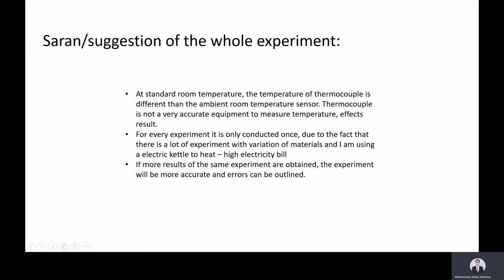And these are the suggestions, or saran, for the whole experiment. As we know, for the standard room temperature, the temperature of the thermocouple is different from the ambient room temperature sensor, which was explained in the first objective experiment. Therefore, the thermocouple is not a very accurate piece of equipment to measure temperature, which affects the overall results.